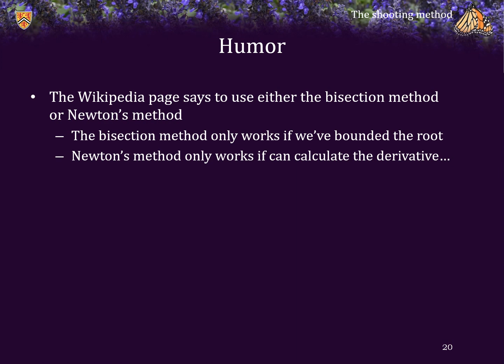Also, Newton's method only works if we can calculate the derivative. I personally don't know how much the evaluation of the right-hand endpoint of the solution to the ordinary differential equation changes as the initial slope changes. That, I think, would be rather difficult to calculate. I'd be fascinated to know if such a method does actually exist.